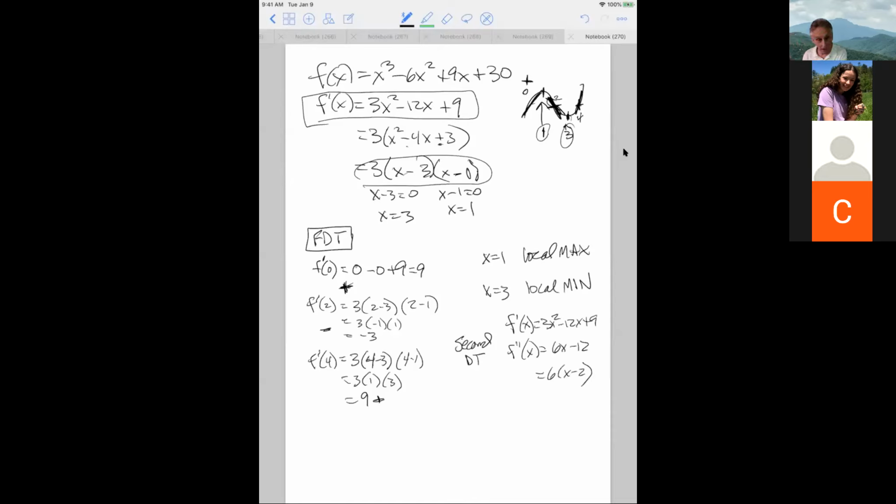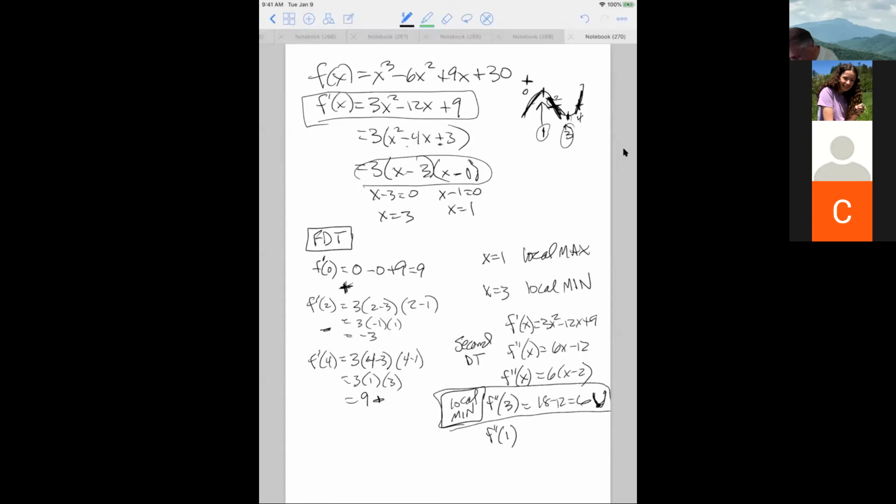All right? Well, the second derivative test, plug in the critical values. And that's the second derivative. So if I take f double prime of 3 and f double prime at 1, I'll determine if it's a local max or a local min. Plug in 3 into this function, I get 18 minus 12, which is 6, which is concave up. It's positive. That means it's got to be a local min, which agrees with what we were talking about up top. That's a local min.